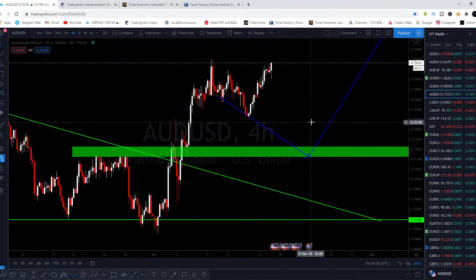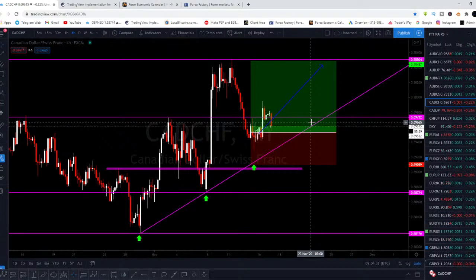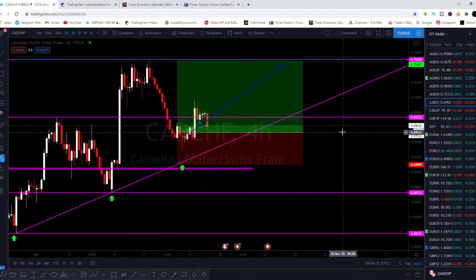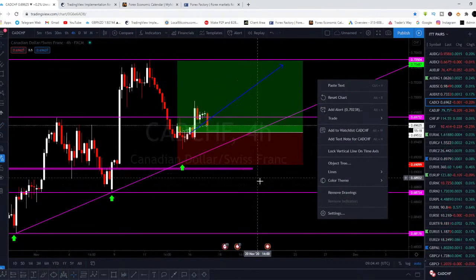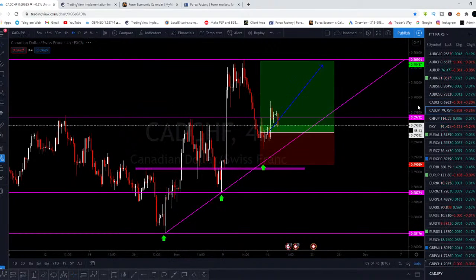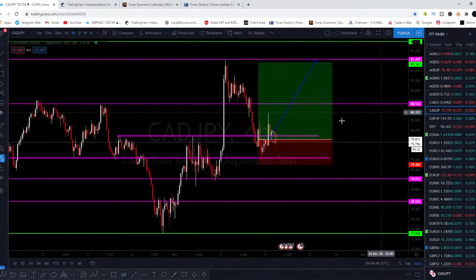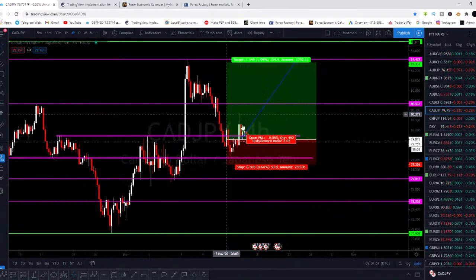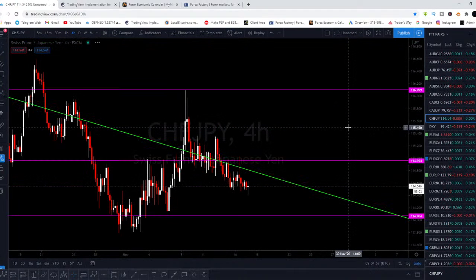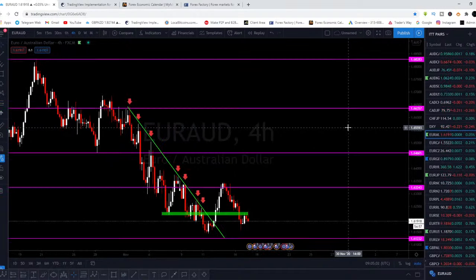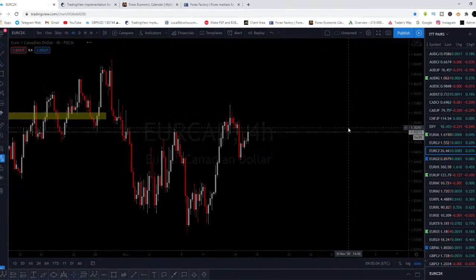So almost all of these AUD pairs, right? And CADCHF as well, back again down to this point. So let's see how far it's going to go. But I did not take this trade. I didn't take it. Same thing with CADJPY. I did not take the trade as well, but you know what is happening now. Trying to come back down again to the downside. So CHFJPY, DXY, this one as well, boom, continue to move to the downside.